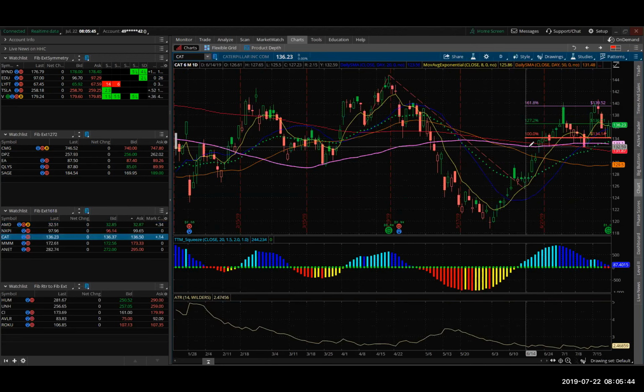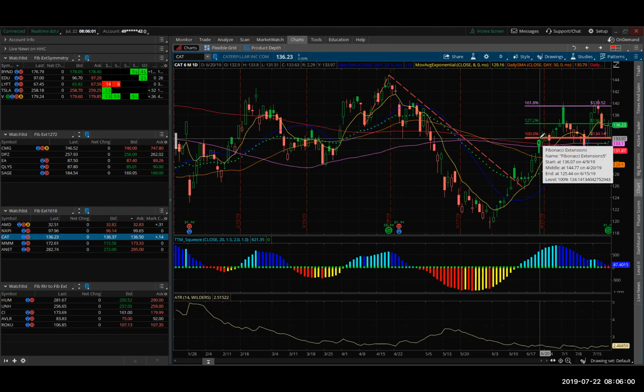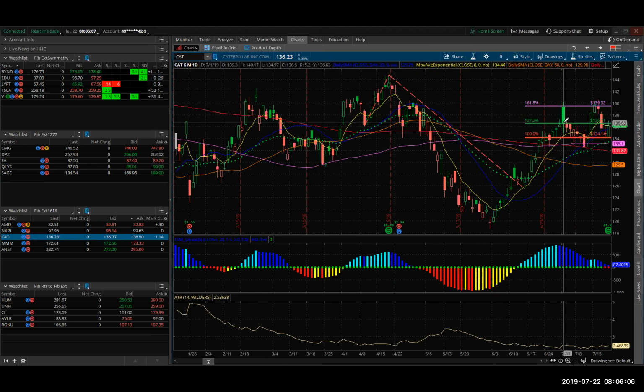Let's look at CAT. Same thing, right? We measured a low to a high off of a recent low, got the symmetrical level, the first 100% of this move measured against this move. How high can it go? Oh, look at that, 100%. And once it breaks through, the next level is the 1272, which it went to, right? Next day after that, it broke through, went all the way up and pulled back right below.